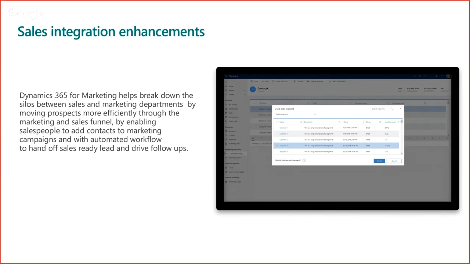So use cases like remove this guy from the nurturing process, and he could just go to a contact, click the button to remove, select which segment he wants him removed from, and that's it. So we have given this capability out of the box, and we're going to be doubling down on these efforts to provide these out of the box scenarios and setups, so that the adoption of it is much easier, and the customer can relate to it. This is how sales and marketing can work seamlessly together without any additional customization.